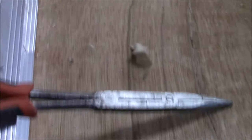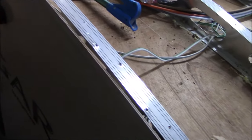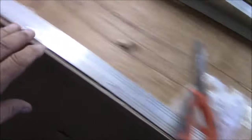I guess they didn't want to put screws in the wall to hold it together. But this truss should have been secured to there. A lot of times I like to put a gutter on here, but these lights are too high up, so I won't be able to do it. I may have to go back and use their existing turn bar. Turn bar means termination. It's just a flat piece of stock. That's what we call it in the commercial biz.